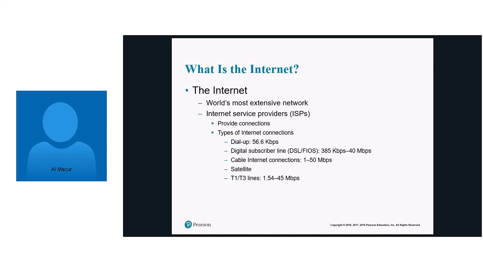Hopefully we can all afford some high-speed internet, and this slide really needs to be updated. Dial-up is still 56K. DSL is between 385K and about 5 megabits per second. Fios, on the other hand, is an exclusive technology to Verizon and goes up to a gigabit per second. Cable internet connections go between 100 and 1,000 megabits per second. Satellite is the slowest medium. T1 and T3 are what's called leased lines — a T1 is 1.54 megabits per second, and a T3 is essentially three of those bonded together to give 45 megabits per second. There are other connection media like DS3 built on an MPLS network.